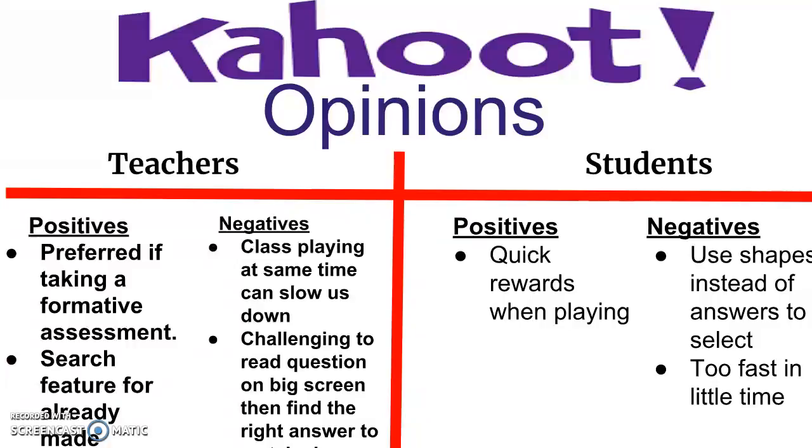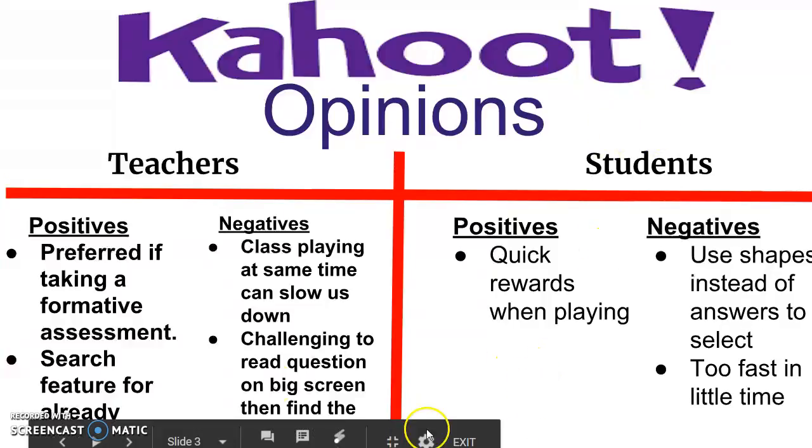already made quizzes, that teachers say sometimes the class kind of slows down a little bit, maybe depending on loading the actual quiz itself or students taking a little bit longer to answer on Kahoot. Some positives that students liked with Kahoot would be the instant rewards, and then also that it's not too fast, which would actually be a negative, so too fast in little time, so you have to answer pretty quickly.